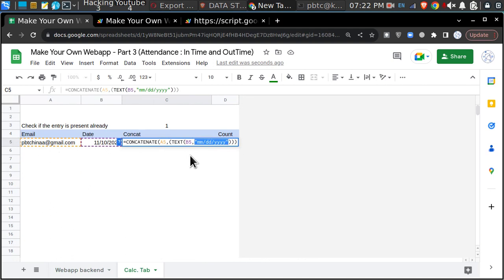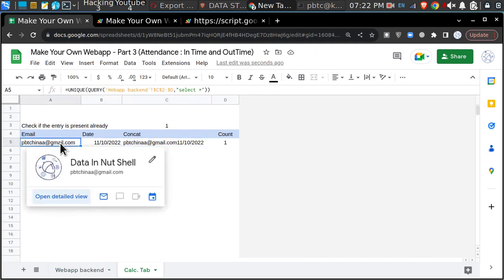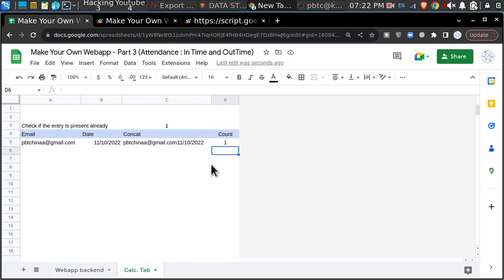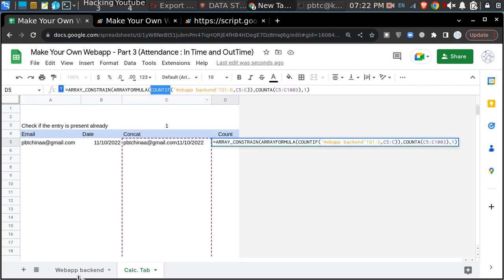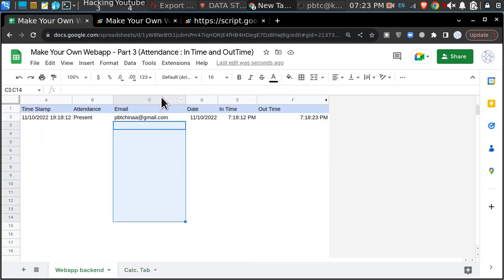This is just to make sure that the format in the concat is constant. So I have created a unique key for this email address with this date. Now I am counting this concatenate with the help of the COUNTIF formula, so that I can get the count of this email address with this date.